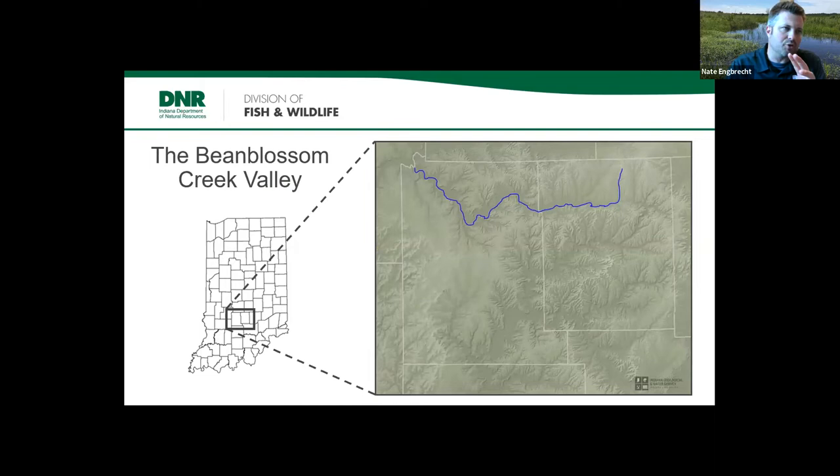As we talk about these two nature preserves, I want to give a quick background on the Bean Blossom Creek valley as a focal zone — both the Shine Foundation Preserve and Trevlak Bluffs are located within it. I personally think the Bean Blossom Creek valley is a significant physiographic feature in south-central Indiana. It's a fairly level, flat terrain with a lot of moist soil and wetlands nested within a very dry, hilly landscape, providing a significant habitat corridor across northern Monroe and Brown counties.